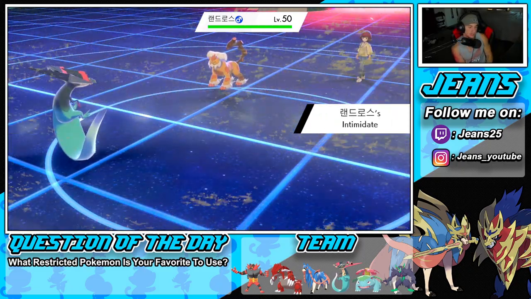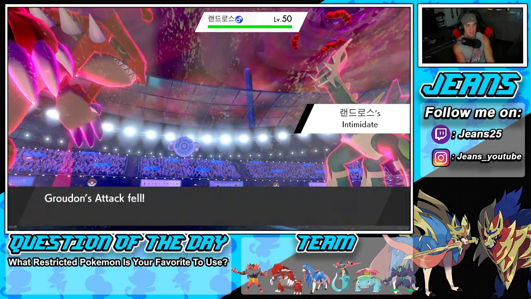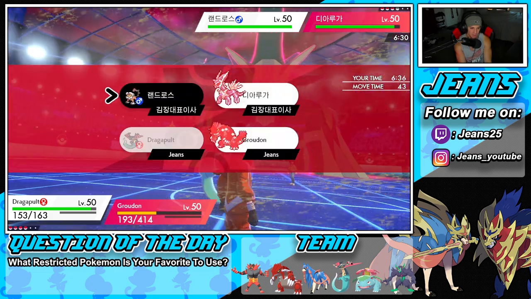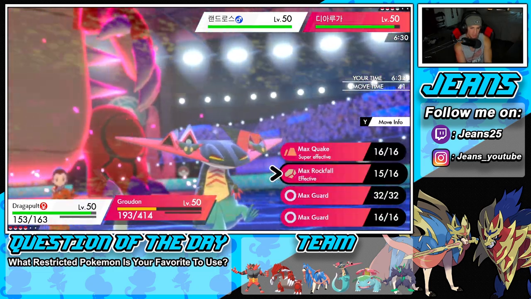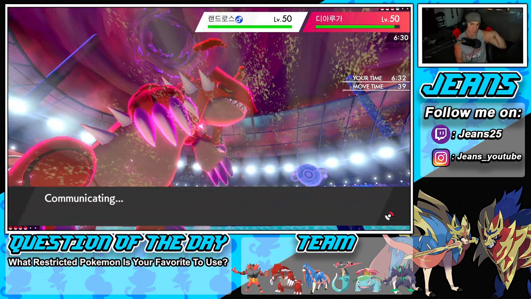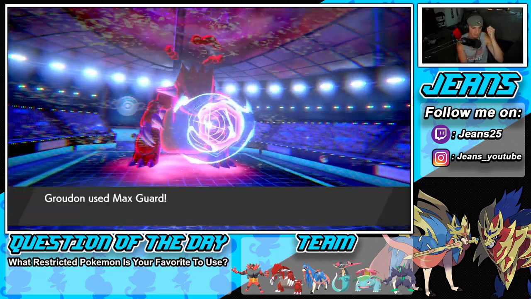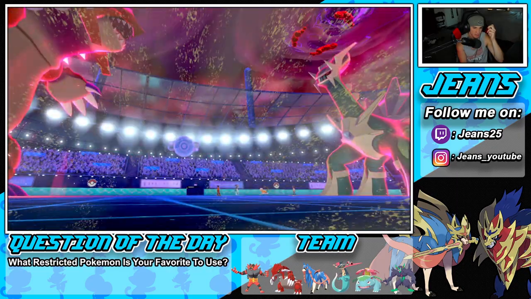God dang Intimidate. We got Clear Body, but again, it's really just... My Groudon is now even on the attack board. He's even. We're going to go for a Will-O-Wisp here. It'll burn on you, and then I could guard this turn. Which I'm going to do. I'm going to start wasting out his turns. I do have my lovely Zacian back. If I can waste out these Tailwind turns, we could be sitting good. Then I could potentially go for a Quake next turn.